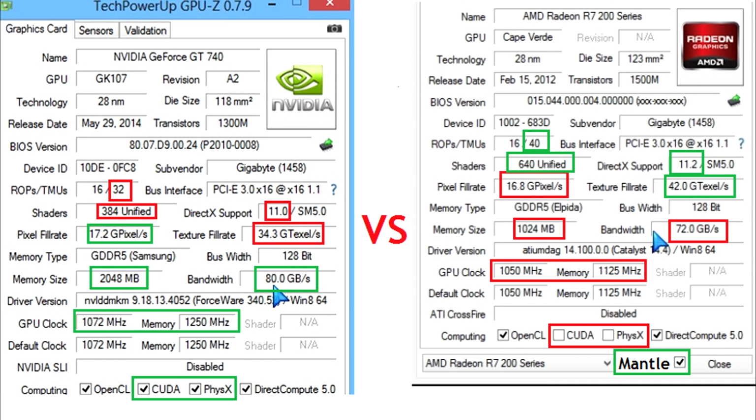Now, when we look at the side-by-side comparison in GPU-Z on Windows 8 that I'm running this on, you can see on the left-hand side, the Nvidia GT 740, I highlighted in green a couple of areas that I see are a little bit better. They stand out. Very close, though, to the areas on the right, which are for the AMD card. And again, the AMD card has its pluses and minuses, of course, including the ability to run games with Mantle. So all the new games that have Mantle support, we're going to have an additional frames per second advantage already right there. I'll tell you that.